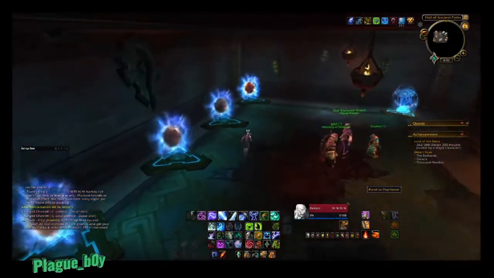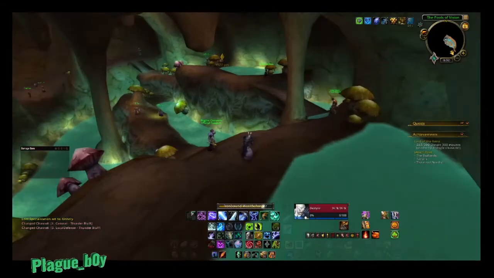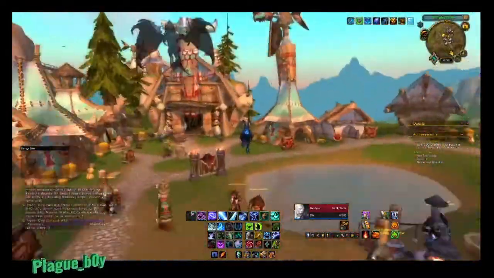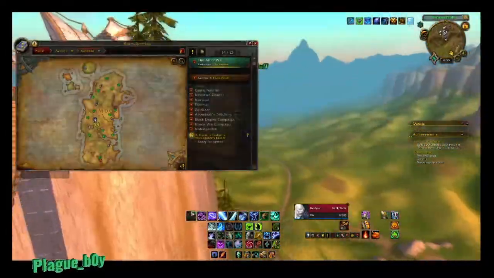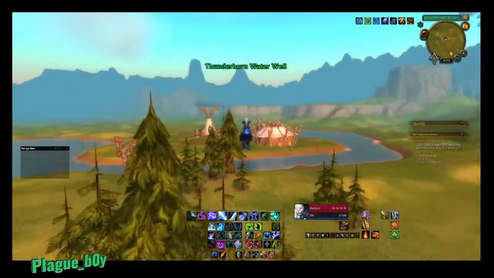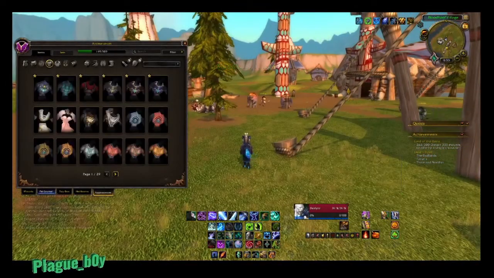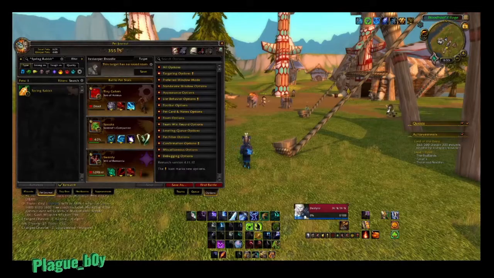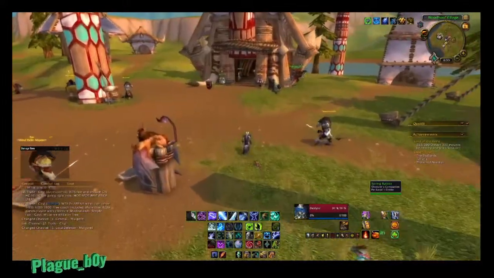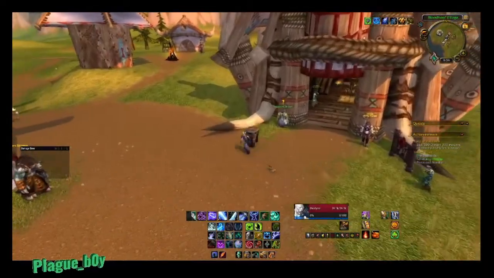I went to Nazjatar and then to Thunder Bluff because it was the quickest way through portals, and I also needed to do the Spring Fling achievement, which is where you have the spring hare, and you have to have another person with the spring hare so they fall in love or mate or whatever you want to say. But you have to make sure that your spring rabbit or spring hare has the little hearts above their head in all of the zones where you're able to pick up eggs. So make sure you hit all of them.